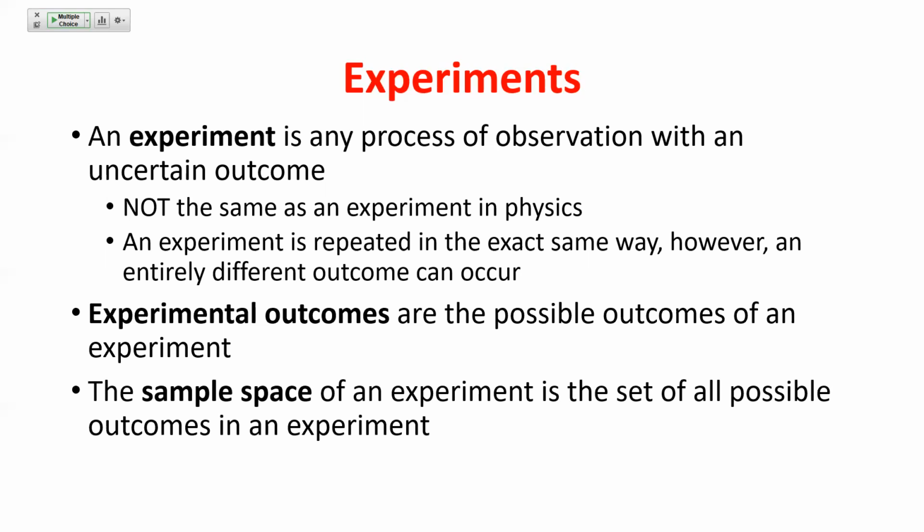So it may be that, if I've only drawn 10 cards out of a deck, I haven't seen every different possible card that I could draw. So my sample space is going to tell me what possible outcomes are, but it might not have every possible outcome. Depends on how many times I've run the experiment. So my sample space could be smaller than my number of experimental outcomes.